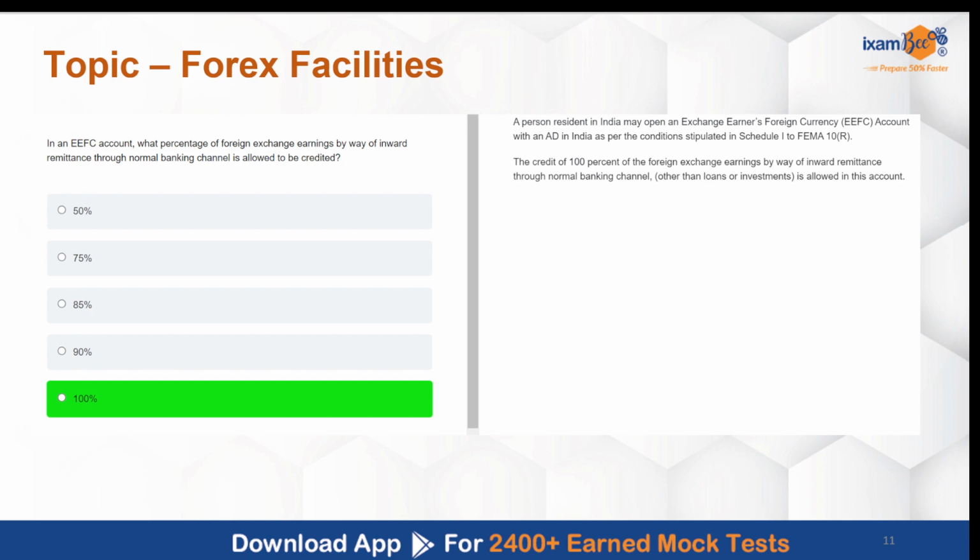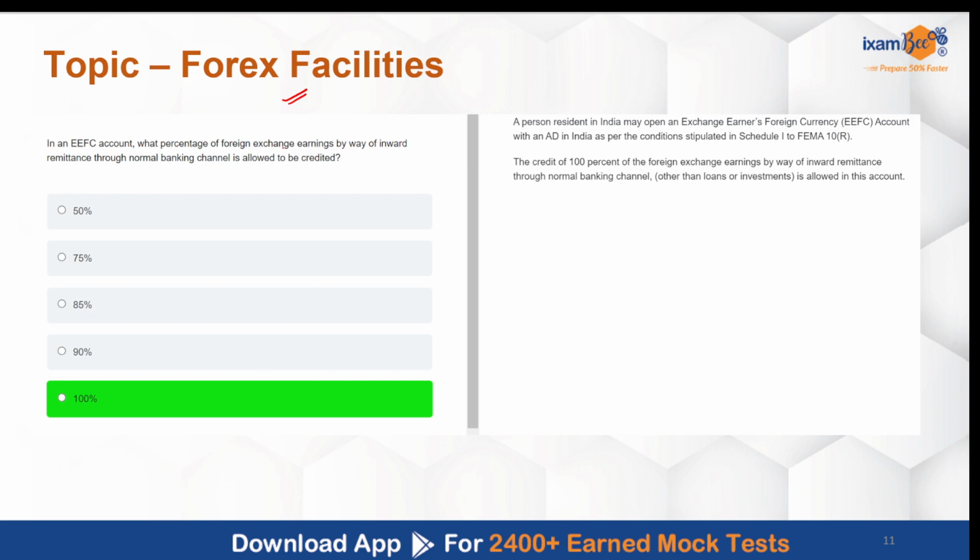Another question was related to the forex facilities for exporters. So there's forex facilities for exporters. There's an EEFC, which stands for exchange earners foreign currency account, right? Means, so who is earning a foreign exchange in our country? Usually an exporter, right? So if you are exporting something, you are likely to get paid in that foreign currency. So they can open an account in a bank in India, in the Indian bank, so that they can get that payment against the export that they have done, right?